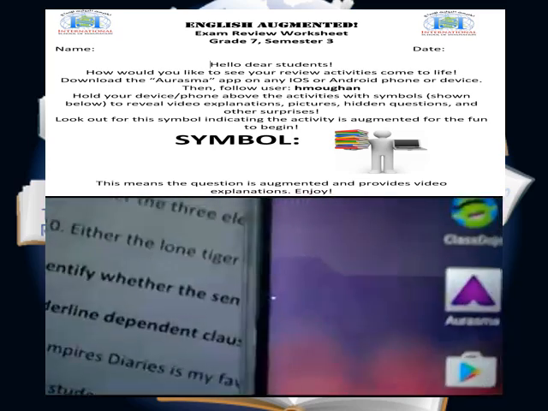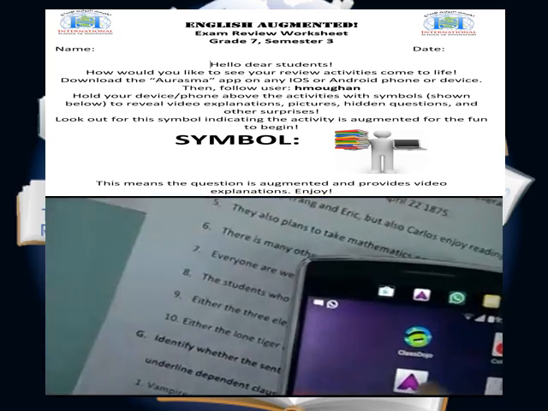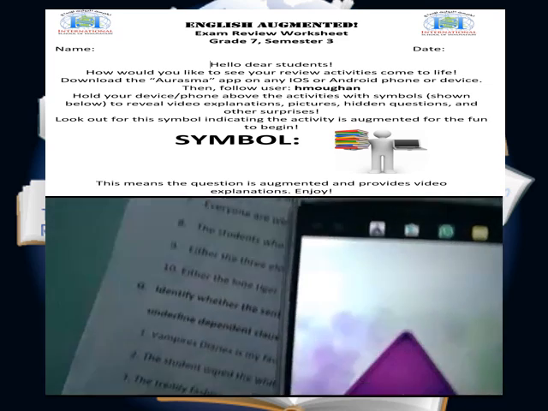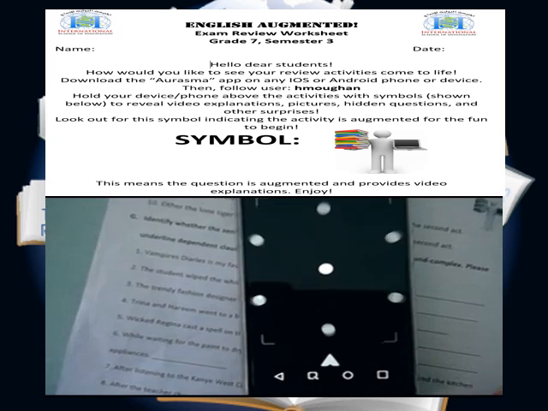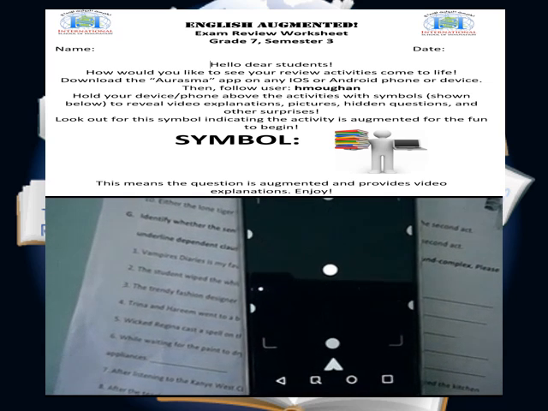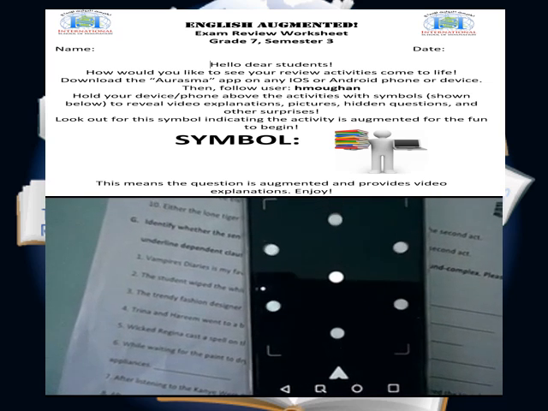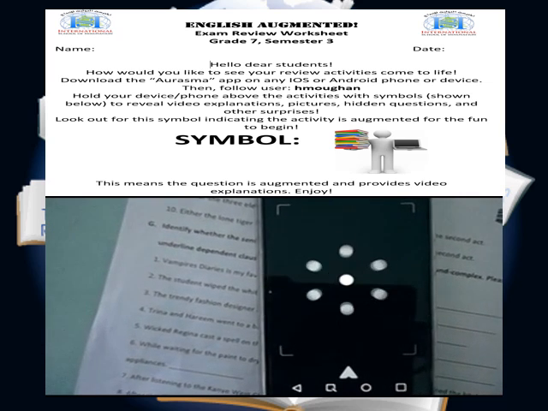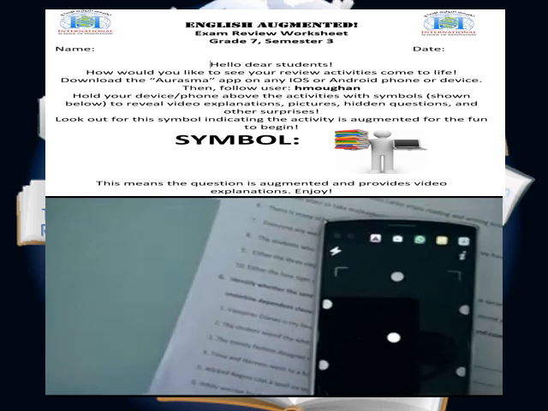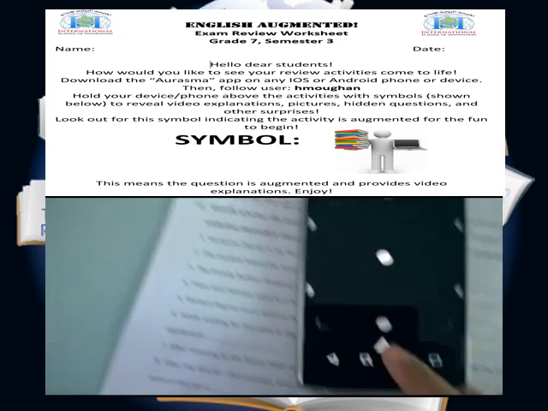Okay, once you have it, then you go ahead and click on the icon Erasma, and then you'll get a screen like this. Now, for the first time you use it, you must add your teacher's name, your teacher's username, which should be on the worksheets. As you see on the screen here, mine is H. Mogan. So go ahead and click on this arrow here.